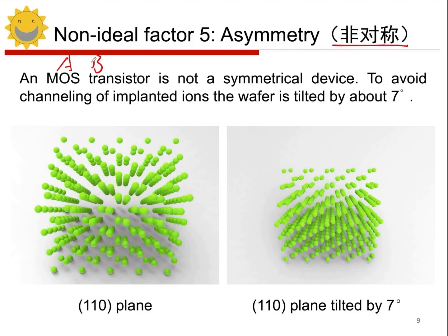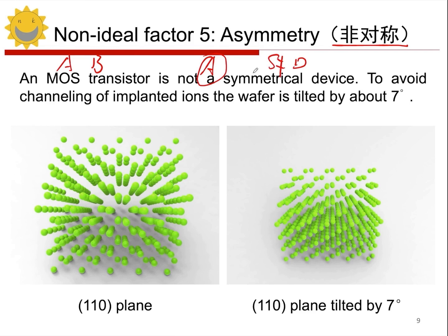Then let's look at the fifth problem. Actually, the fifth problem is that even a single transistor will be asymmetrical. Why is a transistor different? What is the main reason? When we draw a transistor, it will have a source and a drain, right? So from our layout, there is no difference between the source and drain. You can think of the source as the drain, or the drain as the source. In the diagram, there is no difference between them, but in reality, the source and drain after processing are asymmetrical, and the source and drain are different.